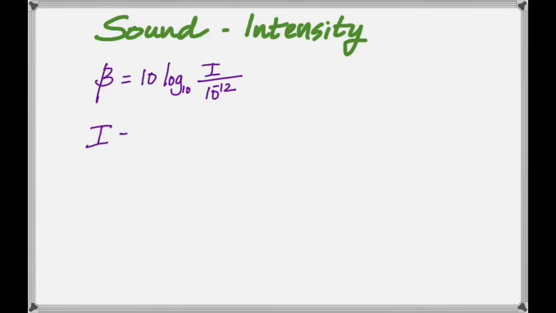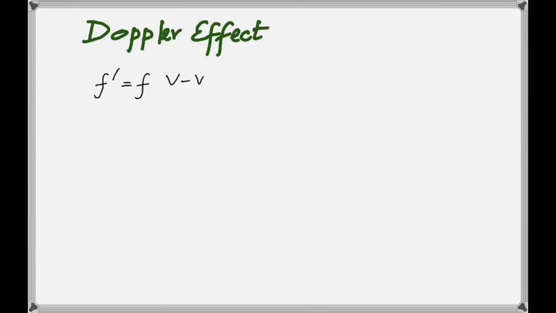Deci, 1/10. Okay. Intensity is also P by 4 pi r squared, which means when sound travels out from a source, it has a spherical wavefront, and that's the surface area of a sphere, if you can see, right? So that's the power of the source. This is the distance away from the source. That's the intensity at that distance. Clear? All right. Just explaining that I is in that unit. There you go. Doppler effect. Study it your own way, but this is the formula that I've given you.